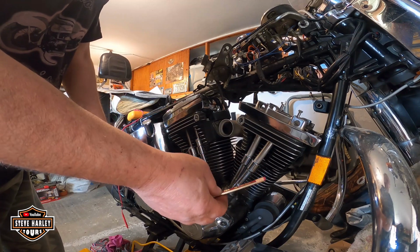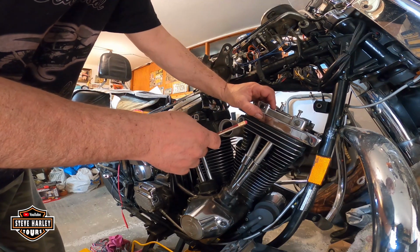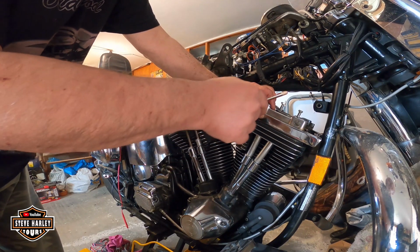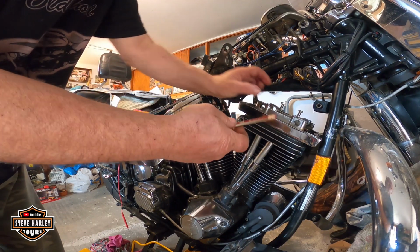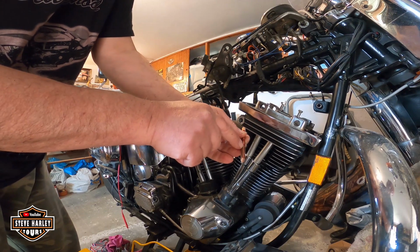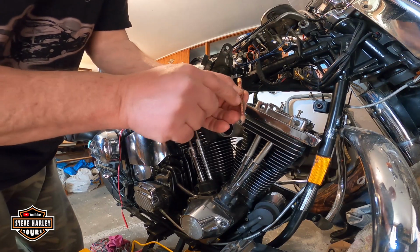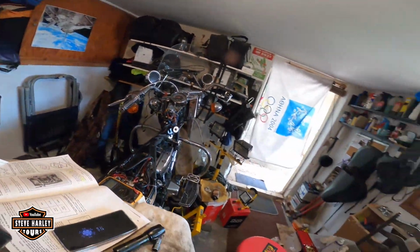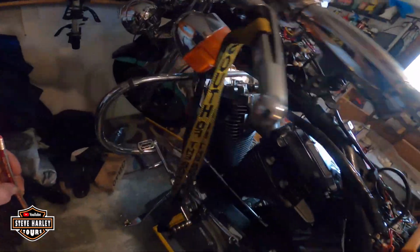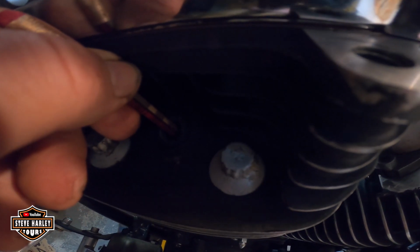You put the rear wheel in 5th gear, okay, and you rotate till the intake valve lowers down, the push rod starts going down. Then I have marked the other top dead center with the pencil right here. You see that? Okay, and when the piston is right here, when you put it in, let me show you. Okay, right here. You see that? You're on top dead center.